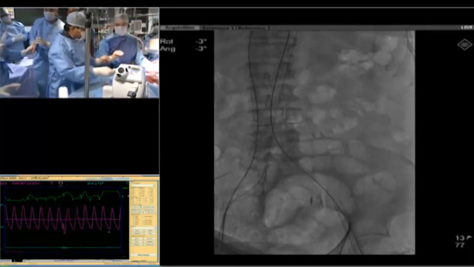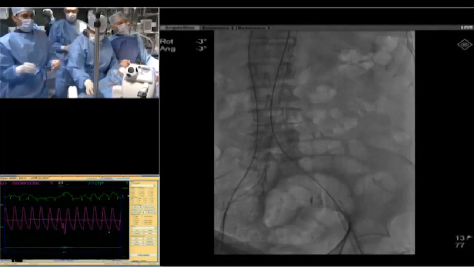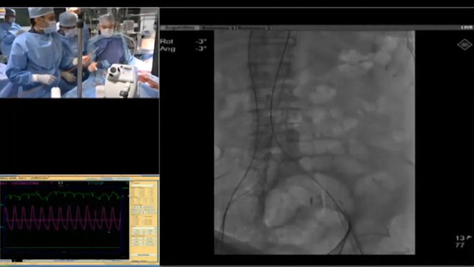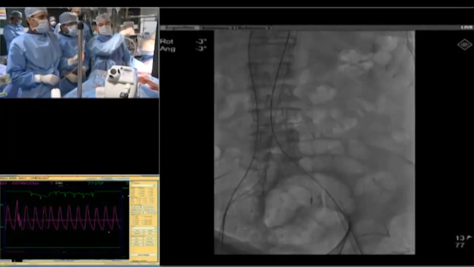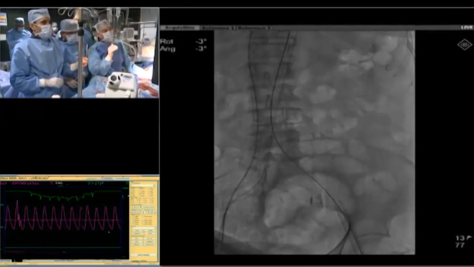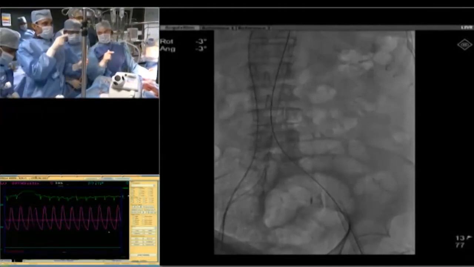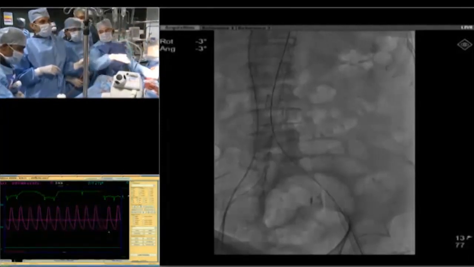Raju and company, please listen to me. I want full concentration, no talking in between. The steps are the following. The pigtail has to be positioned. This valve would be advanced now through the sheath. It'll go right into the ascending aorta. When we go into the ventricle, our coplanar view would be in position. So we have to go to LAO 15 that was showing all the things in the same plane.